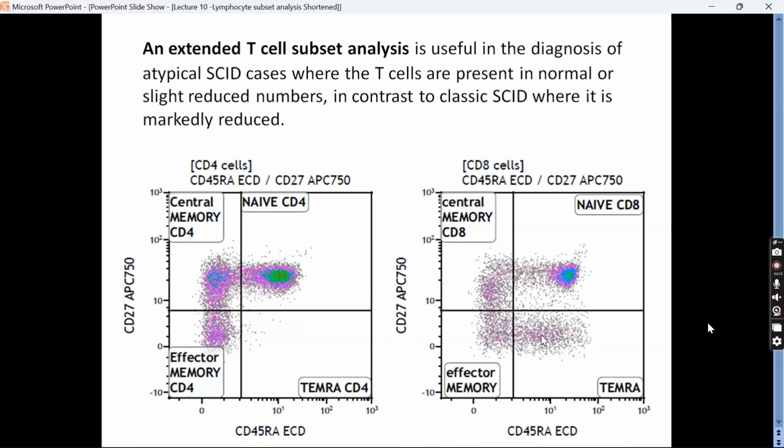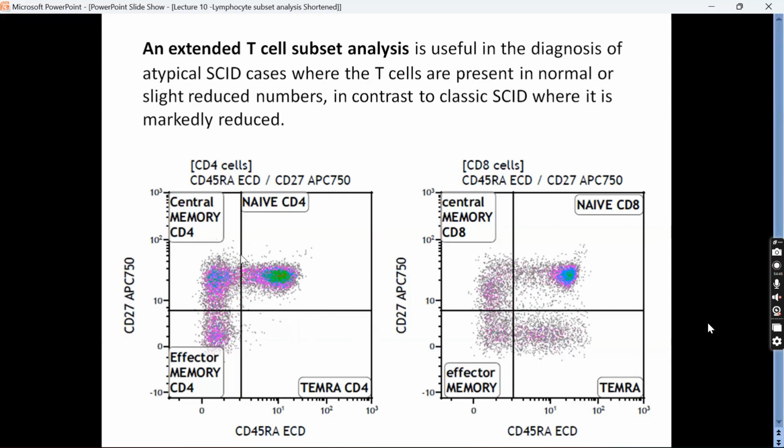Okay, TEMRA is something like the cells which have fought, and we can also call them senescent cells. They have almost fought and they're about to die. Okay, so that is called TEMRA cells. My point is you just remember the naive cells because these are the very important cells. When a patient is having low naive cells, then it is a feature of immunodeficiency, combined immunodeficiency. Because naive cells are the reserve. When the patient has very low naive cells, then it is evidence of immunodeficiency.